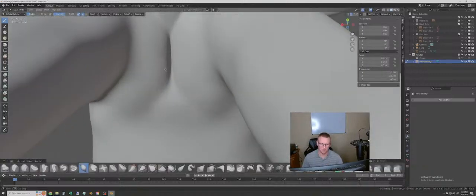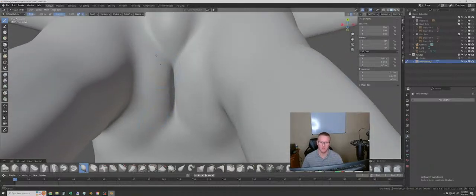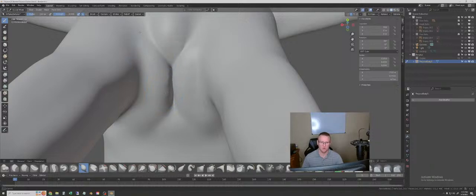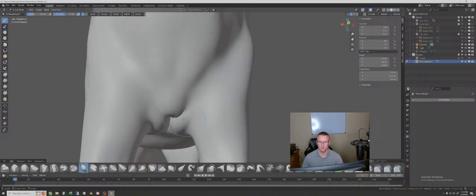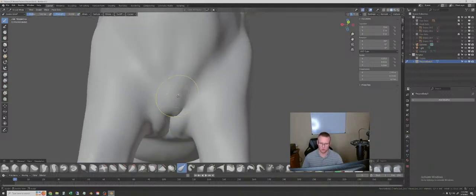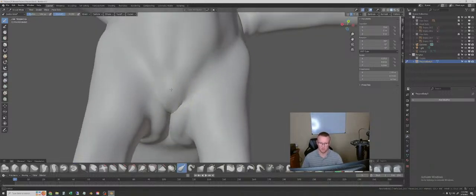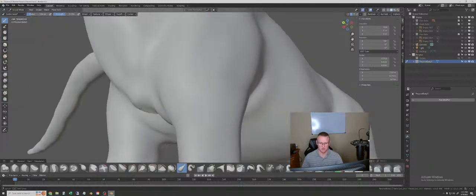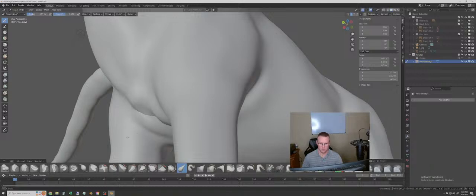So we'll go back to sculpt mode, and I'll inflate this little chest muscle. Remember what I said, overdo it and then smooth tool. Okay, so we're gonna go overboard. I'm gonna move this extra little spot here forward, and we'll move this down a little bit.